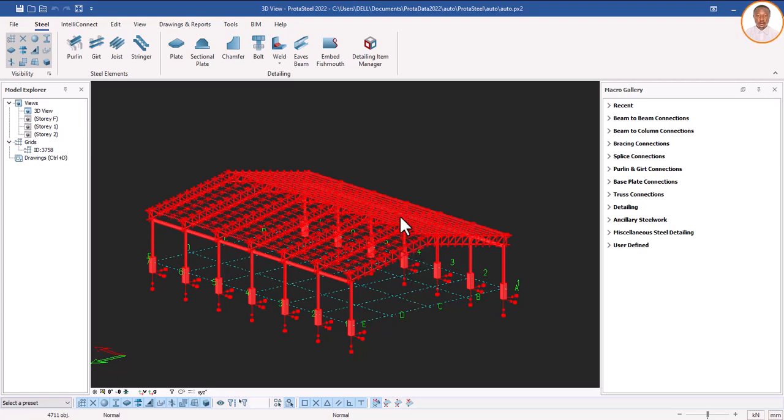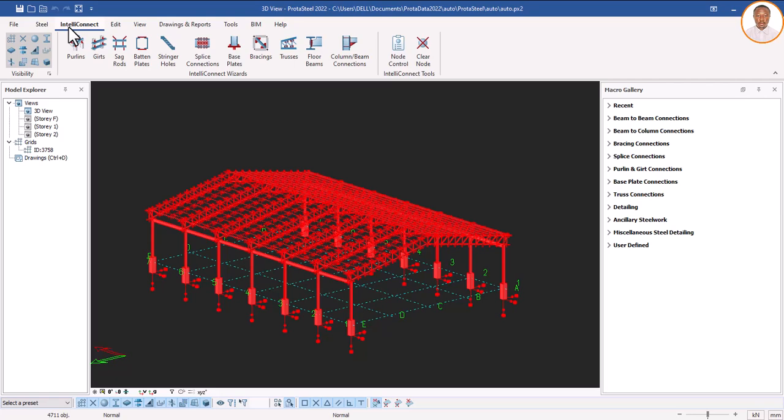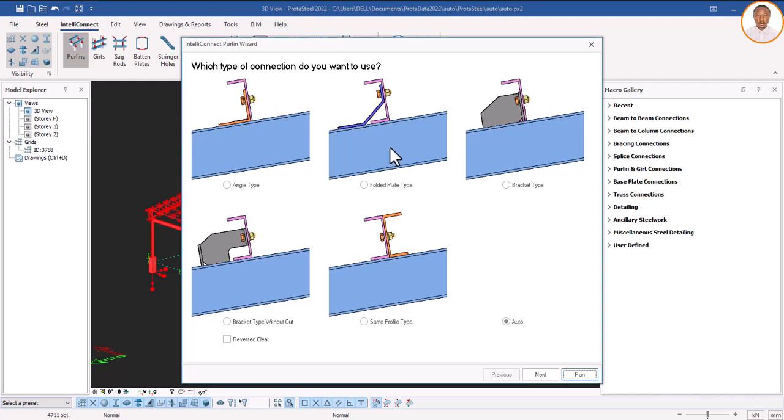So the next thing I'm going to do now, there's something we call IntelliConnect. This is here, IntelliConnect. So once you see this, you come to this place, click on it, and what we are after for now is our purlins. Is that okay? So I will now click on this. Now you can see we have different connections when it comes to purlin. If it's this one you want, this is what you're going to click. Whichever one that fits in is what you're going to click on. So I click on this.